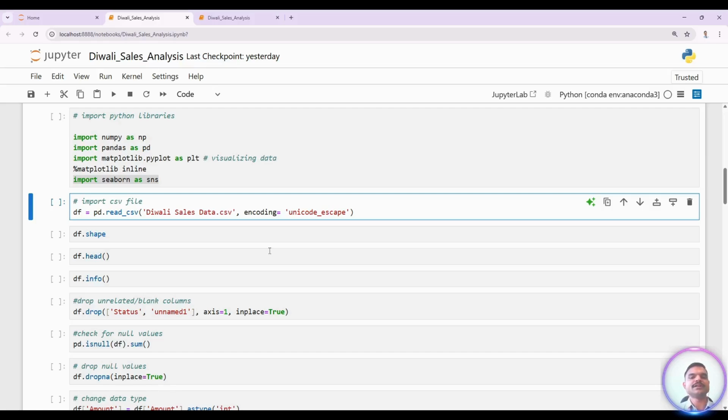And these results are stored into the variable df, which now holds all your CSV data as a data frame.